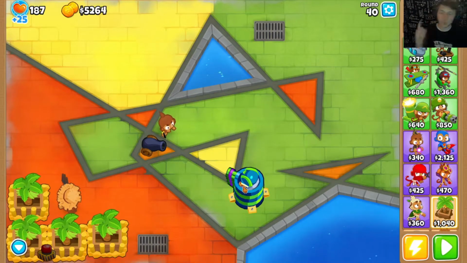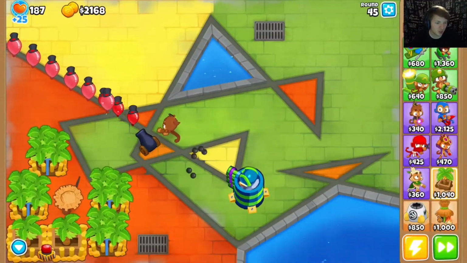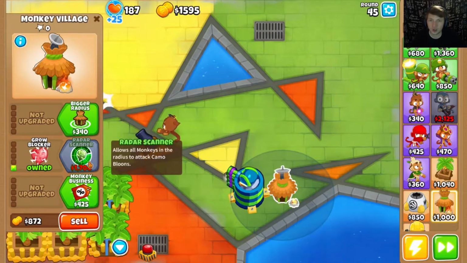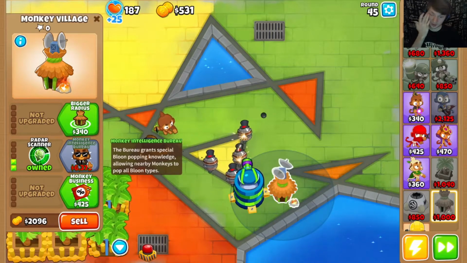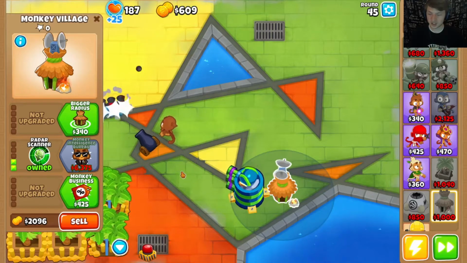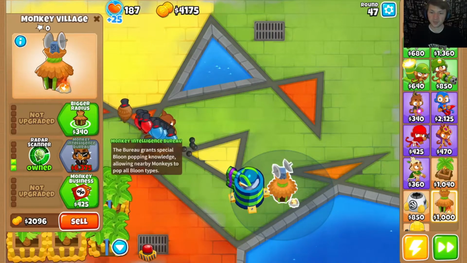We're not done yet, though. We're going to get to round 100. Let's go. Let's start working on this, actually, right now. Let's get it up to Monkey Intelligence Bureau. Then we'll be able to hit all types of balloons. Uh-oh. The cannon isn't enough. The cannon isn't enough. Yo, it was enough.